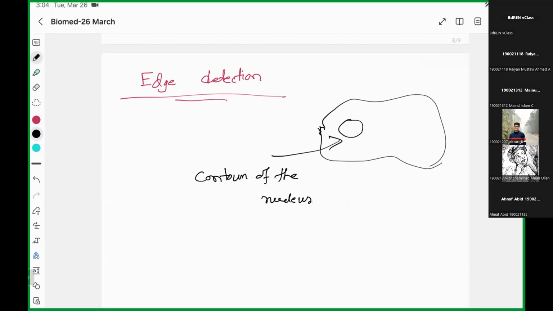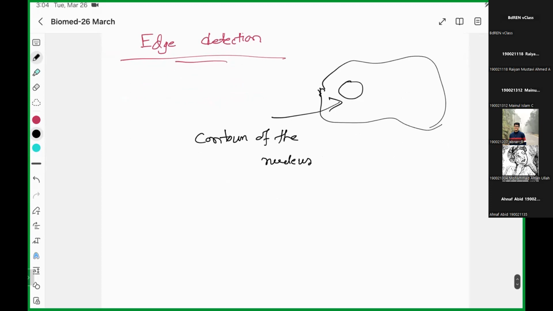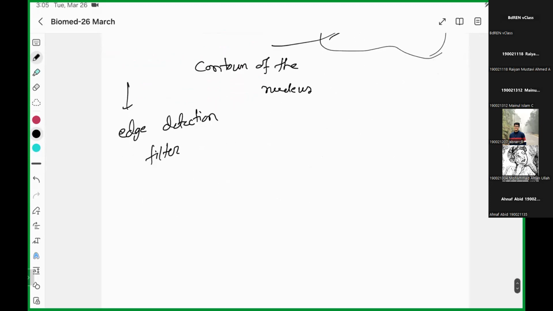In the lab, I have provided one example of this. So you want to detect this portion. This also falls under segmentation. We'll talk about segmentation in the next class. So you want to identify the edge details of the image to separate different objects in the image. That kind of function is also one type of filtering. This is called an edge detection filter. There are different edge detection filters, and I think you are already familiar with this one, so I'll just quickly cover it.